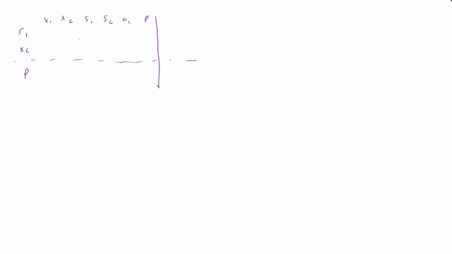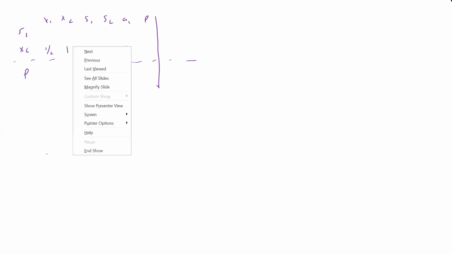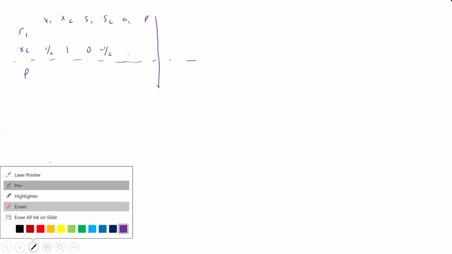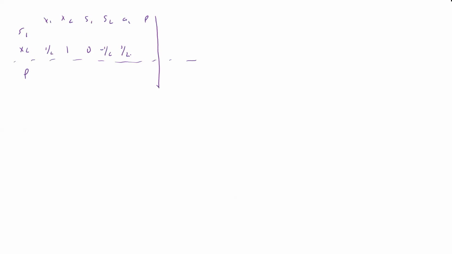And so now I had to take half of this row, so let's do that row first. That's going to be a half, a one, a zero, a minus one half, a one half, zero, and half of that's going to be eight. And so then if I just take that now and add it to that, that's going to give me a five halves, zero, a one half, a minus one half, a zero, and a 20. Sorry, it's a 20.